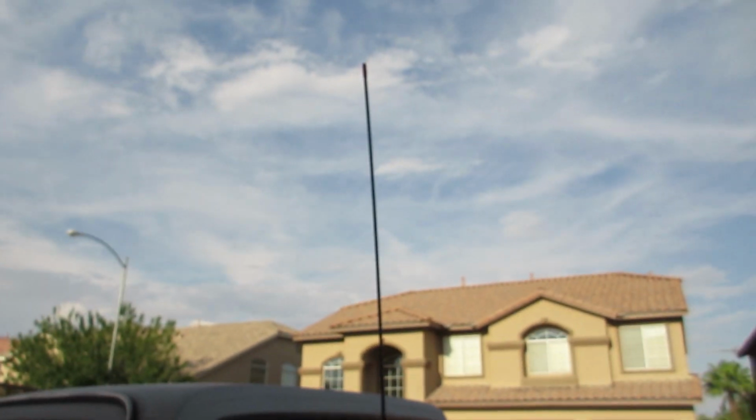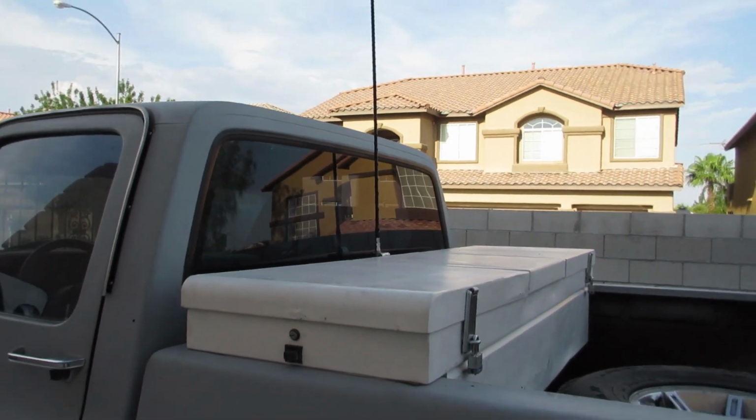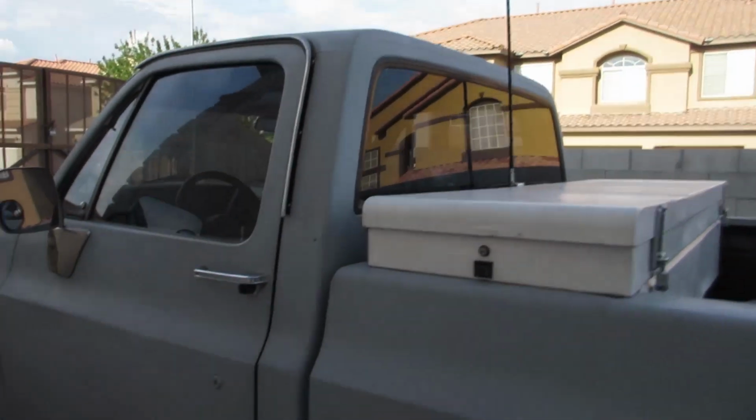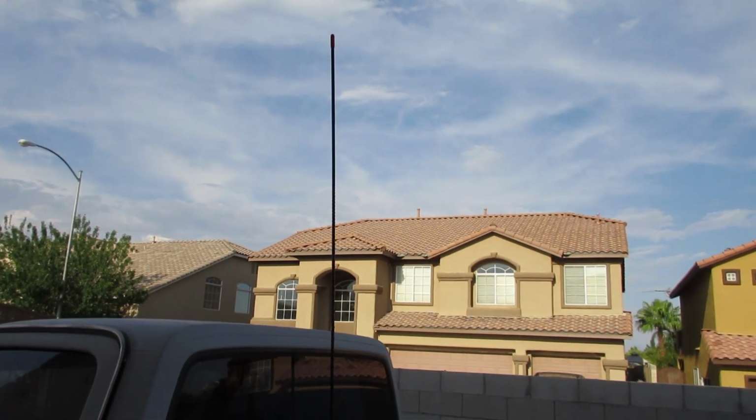Alright guys, here's the antenna. It's a 5-foot fire stick, and I figured, you know, taller is better. I've been doing some research here. I figured the 5-footer is about the same price as the 4 or whatever. So if I can get that sucker way up there above the cab, I should be in good shape. So I'll get it tuned and get it figured out and see where it goes.